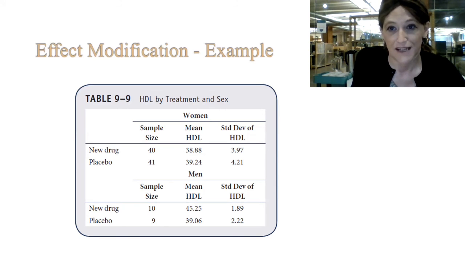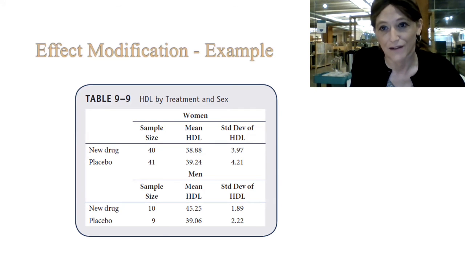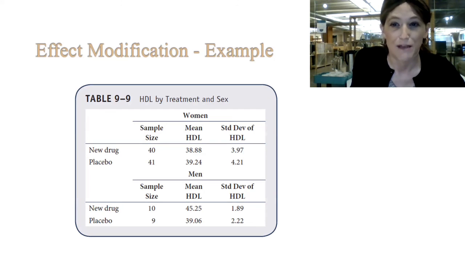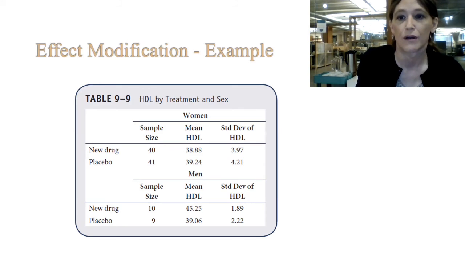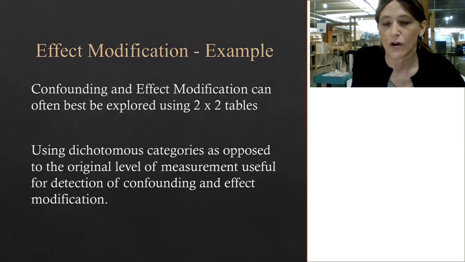But again, we should have stated in advance that we anticipate a difference by sex and not just look at subgroup differences. It'd be really easy to keep cutting our data in half by all kinds of things, including age groups and things like that. So it should be planned out in advance. And if it had been planned out in advance, we would have tried to recruit an equal number of women and men into the study if we expected there to be differences, especially if we expected there to be a stronger effect in men. So that's another kind of cautionary story of why we want to determine in advance what we're looking for as far as effect modification.